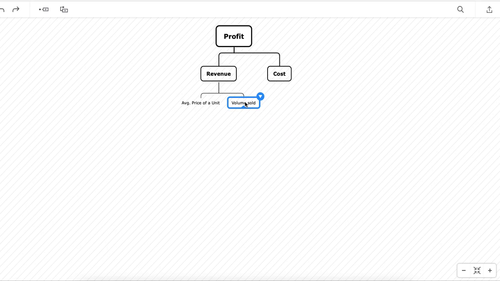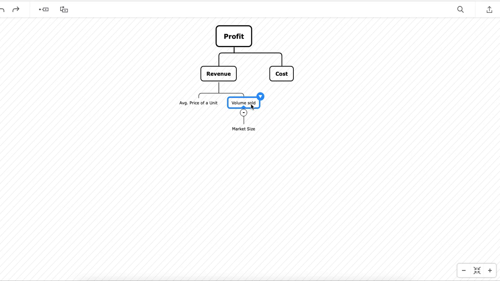Maybe the whole market size in itself is decreasing, right? Let's take an extreme example. Right now, petrol cars are selling, and in the near future EVs become more and more mainstream. So volume sold for petrol cars is going to decrease because the market size in itself is decreasing. So first, if the market size in itself is decreasing, there is a chance that most of the players in the industry will lose volume.